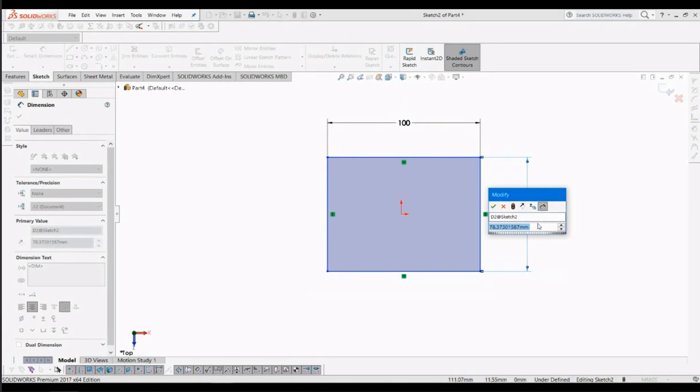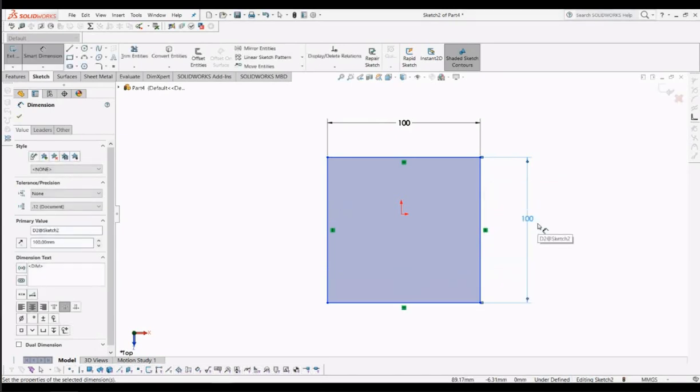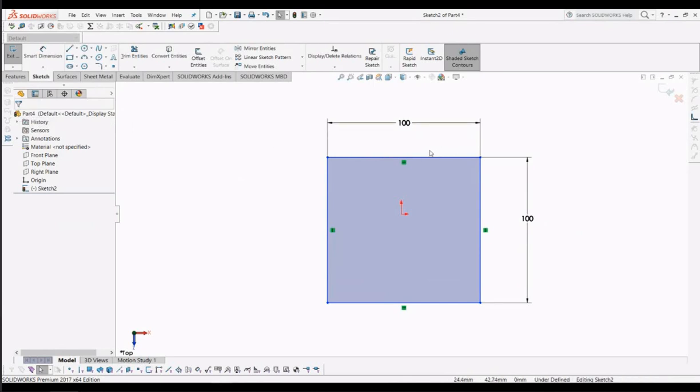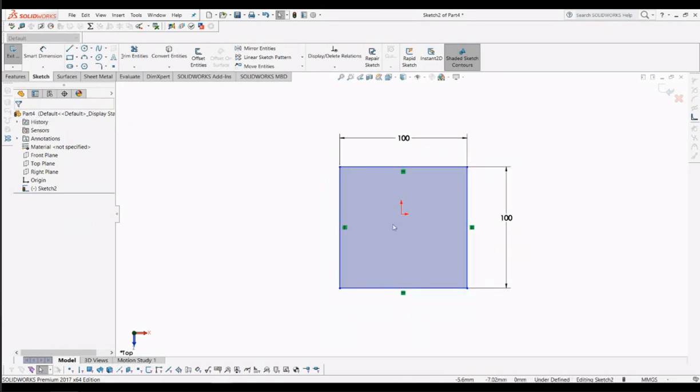In the modify dialog box, we are going to delete the preset dimension. Then we are going to change the dimension to 100 millimeter of height. Then I'm going to click the tick, or I can just press enter on my keyboard. Both have the same function, and now I'm just going to press enter on the keyboard. Okay. Now we can see our dimension is already assigned. So I'm okay with my dimension. I'm okay with my square. Okay, now I'm going to click the complete button or the close dialog button. Done. So my square is ready.